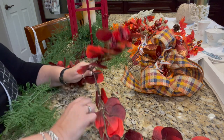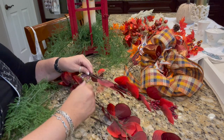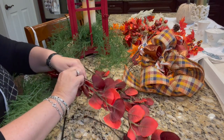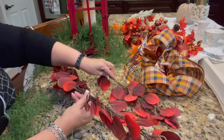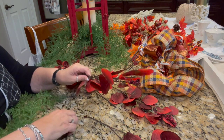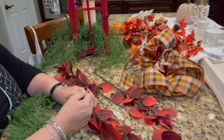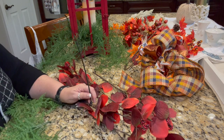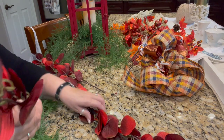So again, turning them on each other just like that, and I have my secret weapon in a tie wrap, and I'm going to start tying them together. I really want the leaves to be a little bit closer on the first two here, like that. And I want these stuck out a little further, but let me put just a tie wrap around this to hold this together. And I'm just going to layer and layer and layer and build a swag. Okay. And then I want to add two more pieces of this. I want to make it a little longer.